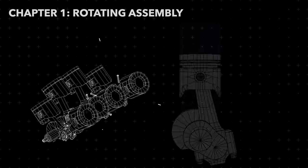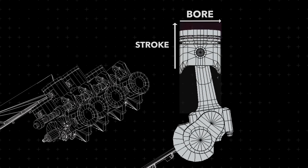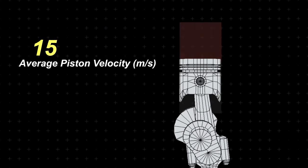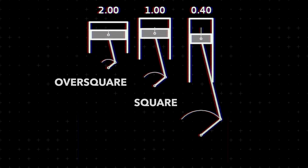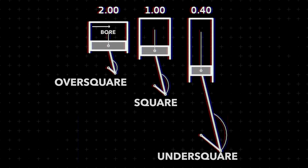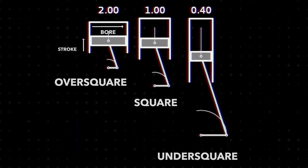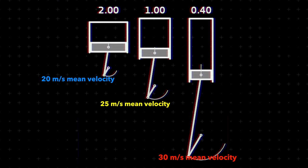The first area to unlock high RPM potential is in the configuration of the crankshaft, connecting rods, and pistons, where different ratios between the bore and stroke and material properties will ultimately help or hinder your quest for high RPM performance. In reciprocating piston engines, the pistons are subjected to extreme acceleration and deceleration G-forces as they reciprocate, and these get proportionally higher the faster you spin the engine, up to a point where the piston will ultimately fail. F1 engines and many factory high RPM engines use an over-square bore and stroke configuration, where the bore diameter far exceeds the stroke length. The larger bore allows for bigger valves for adequate airflow during higher revolutions, and the smaller stroke decreases average piston speed compared to longer stroke configurations.